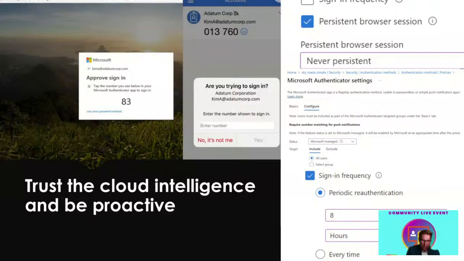And the slide in the middle is about the authenticator settings, about the number matching. You can go into the portal. I put the little path up there where you can find it. You can go in now and set number matching for push notifications, which is newly introduced by Microsoft, the screenshot you see on the left. By default, it's set to be managed by Microsoft, which means they will handle when it should be populated to your users. But instead of waiting, again, be proactive and start implementing this.